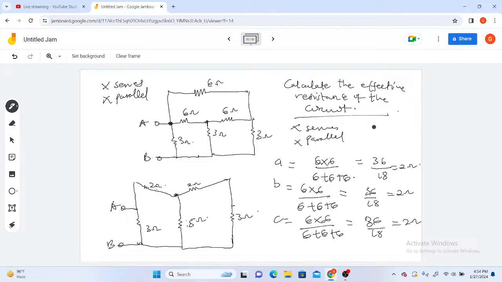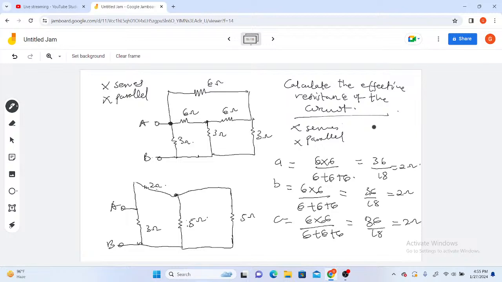Now I have another combination here. This place are also in series because there is no node between them. So please see 2 plus 3 will also be 5. So I'll clean these two. Then I'll make here 5. Right. So let me clean the whole branch and do it straight. So I'll have this, and this becomes 5 ohms. So 5 ohm, 5 ohm, we are working away from these terminals.